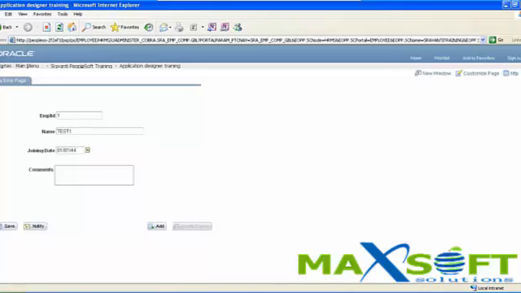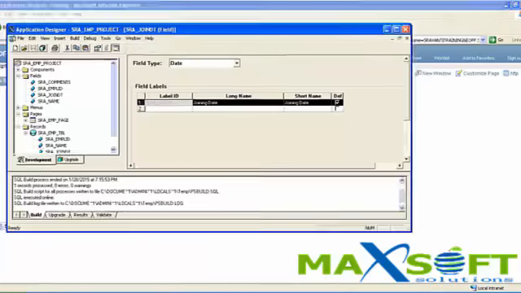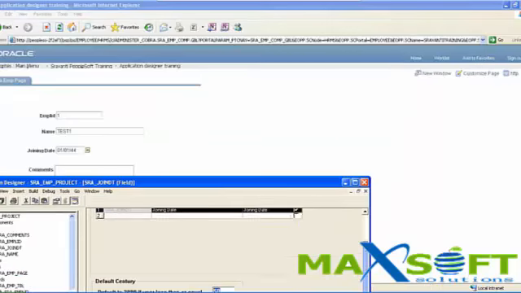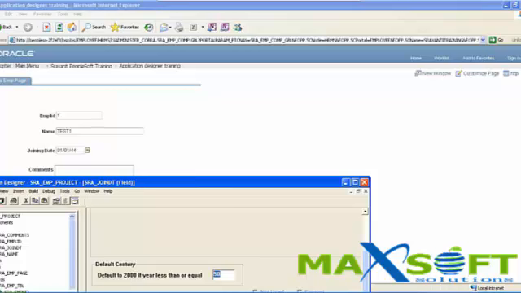Based on this statement, what will happen to this date? Just tell me. It will default to 2000. It will take the year, the century is 2000. Then what will be the date? 01/01/2044? Yes.